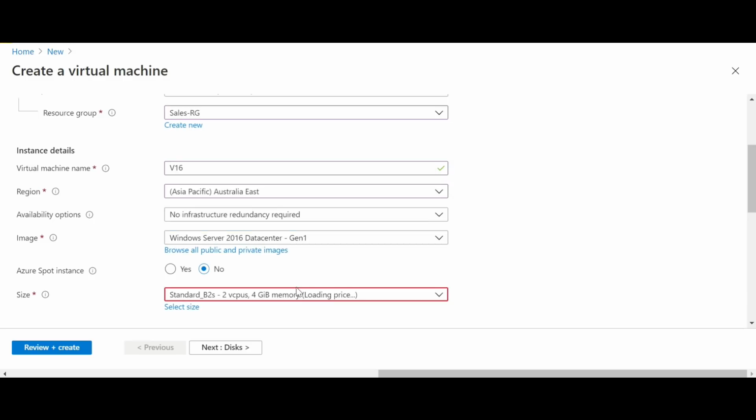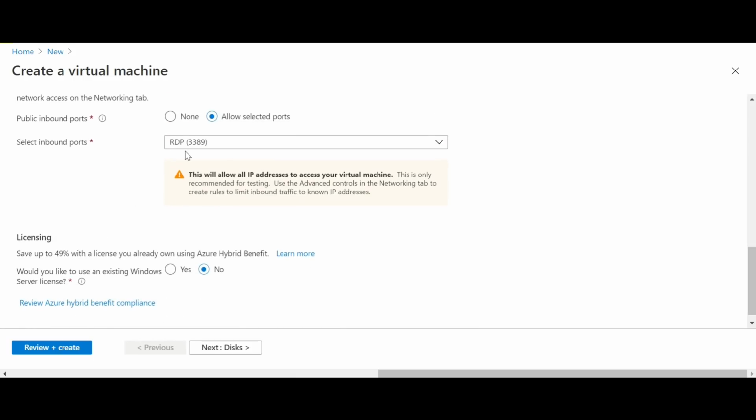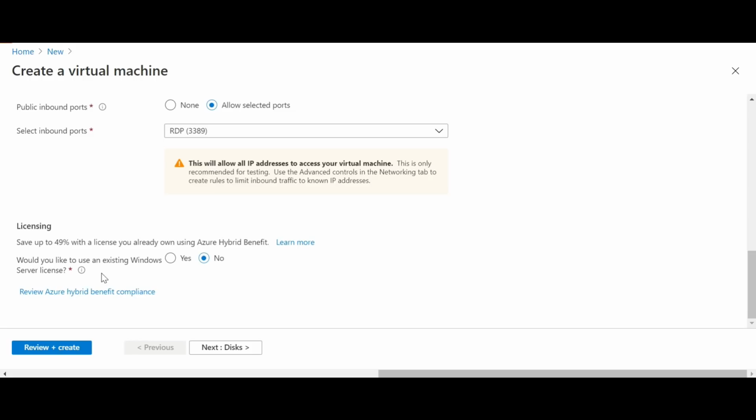Then I give the admin ID and password. Let me allow port 3389, that would be the RDP port.